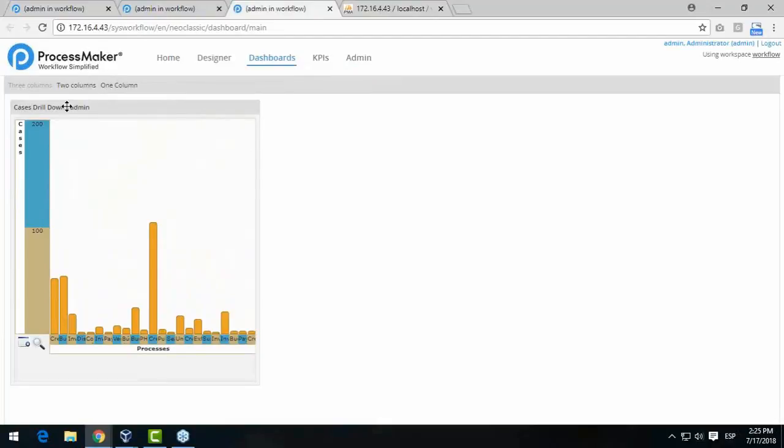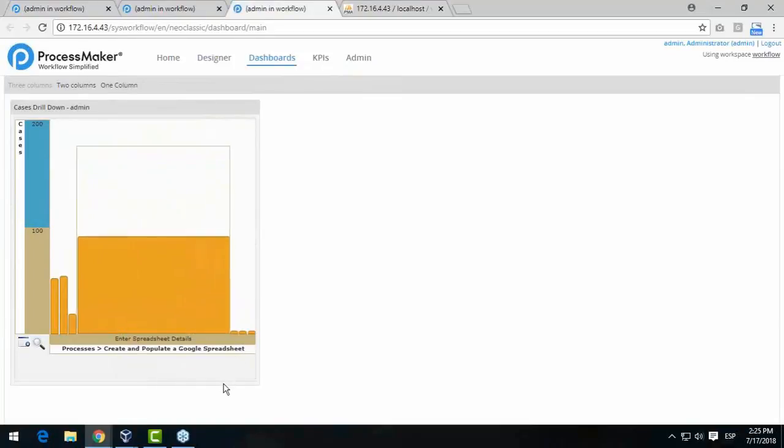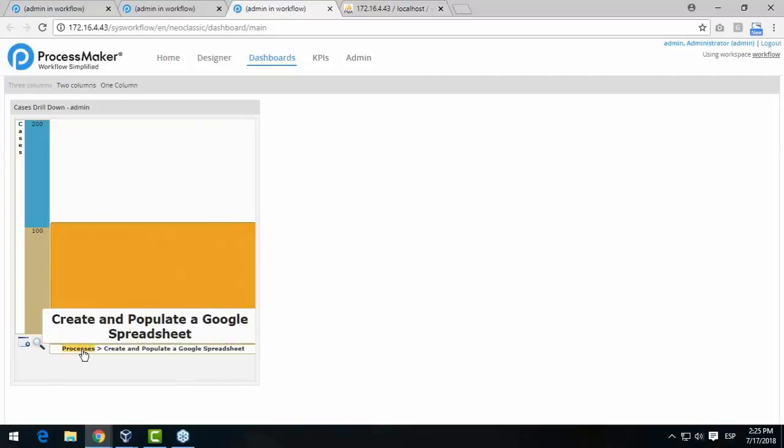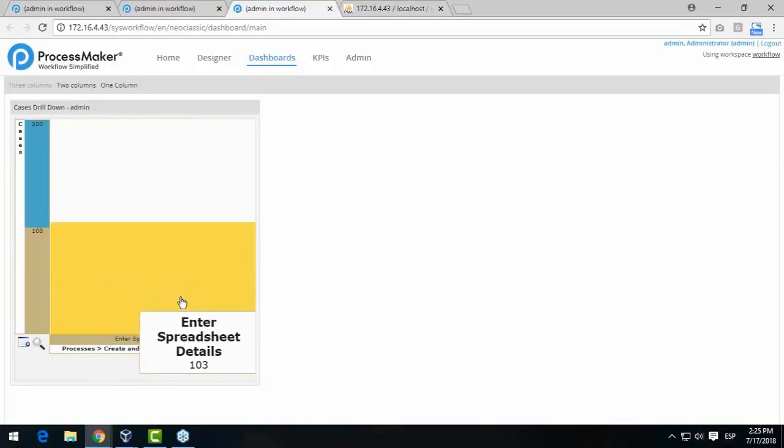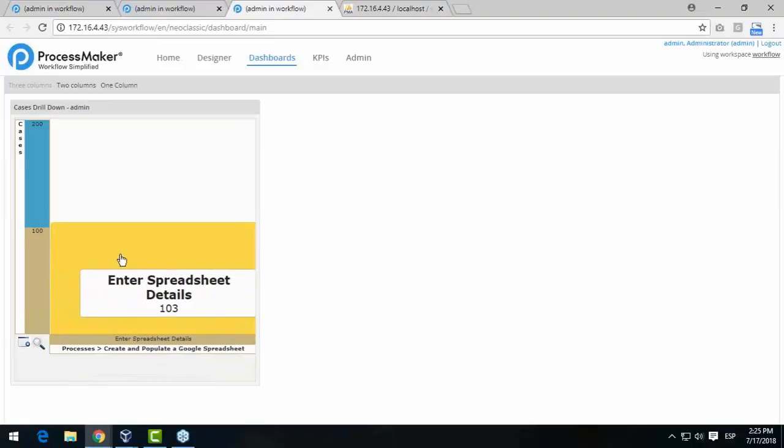The cases are going to be distributed by processes, then by tasks, by the folder of processes, then by a process. It's create and populate a process spreadsheet. Okay, and the task is this one. The only task that has these cases are these.